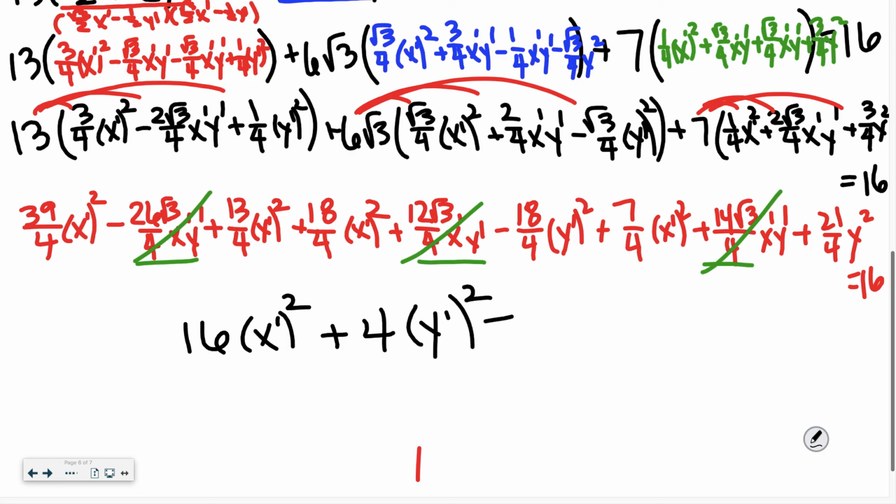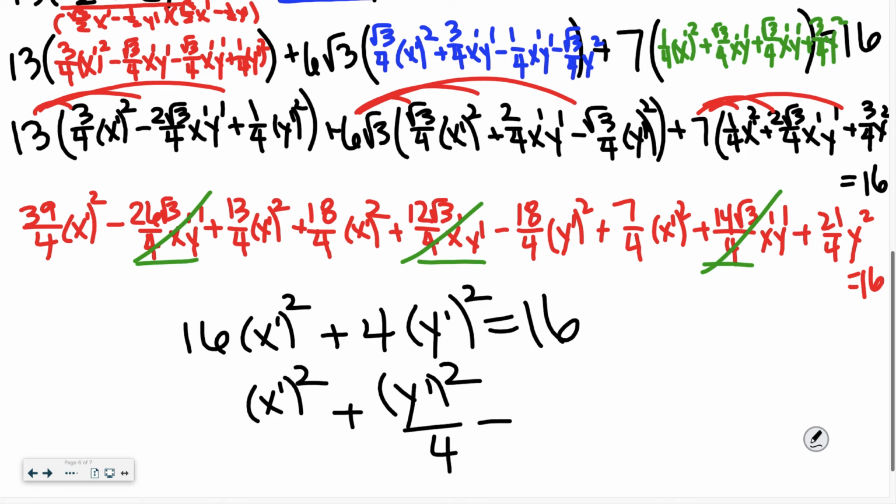I believe you. I think we should do it. You can check it, but I know the bell's going to ring. Go ahead, Mary Kay, go check it on the board. So if you combine all of the like terms, they add up to be that, and we have an ellipse. You divide by 16. X prime squared plus y prime squared over 4 equals 1. Whoa. Oh, thank God it's over.